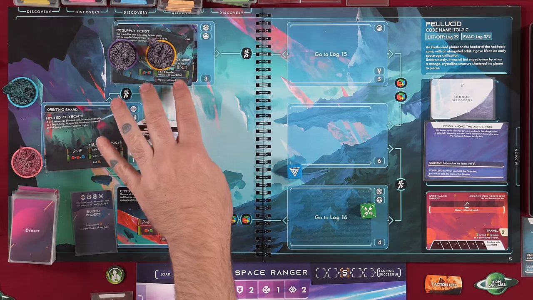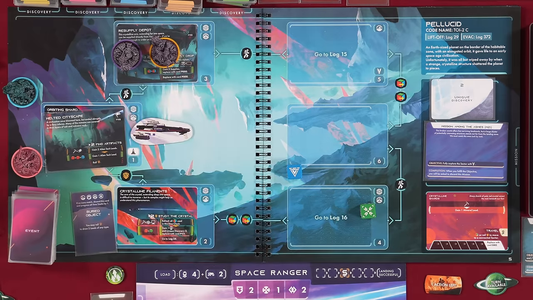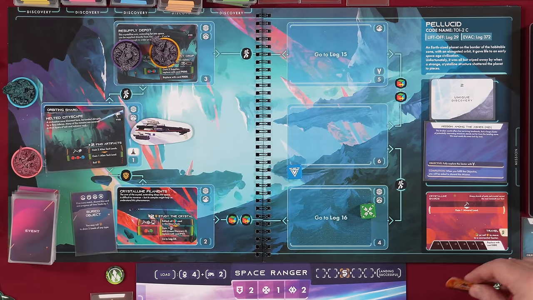Otherwise, me and Dave have opened the shelters, and I think Nikki and Lincoln are going to the crystal filaments. All right, that was my two actions. I moved, and I did the special action. Now I need to draw an event. I may as well show it here.